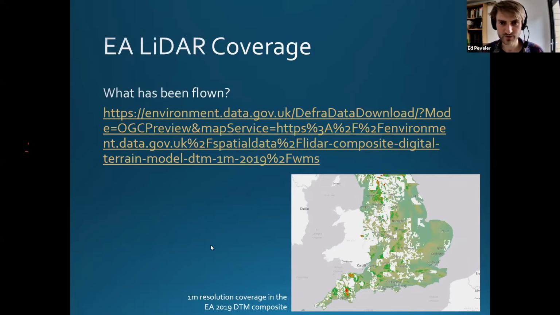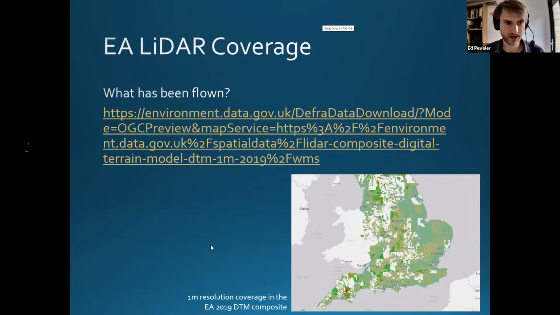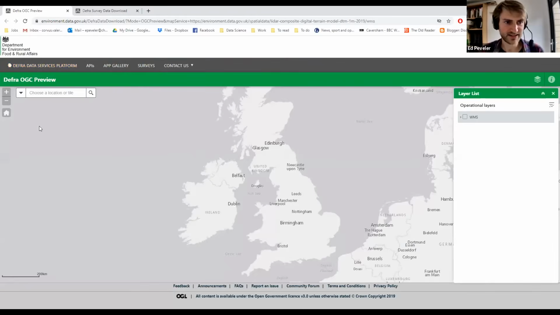I'm just going to switch my screens now to my browser to show you what the Environment Agency's website looks like. So this is the DEFRA Data Services platform, that link that was just there on the PowerPoint slide. And the link I've sent you will directly load up the layer that we are particularly interested in for archaeology.